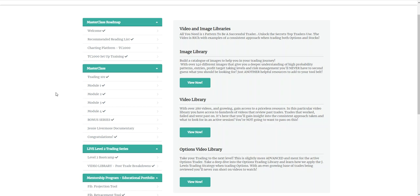And then throughout the entire week, we also have a chat room that you'll also gain access to, where all of our traders come and meet every single morning, where I post pre-market reports, post-market reports, more video lessons, news, more educational content, and that's where you'll get to know your team members. So if you're curious about what is included in this pilot program, this is everything that you're gonna have access to.